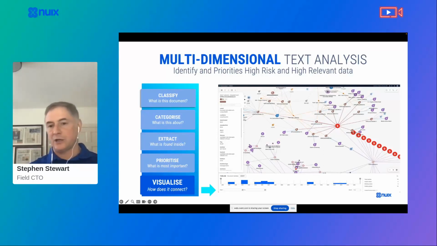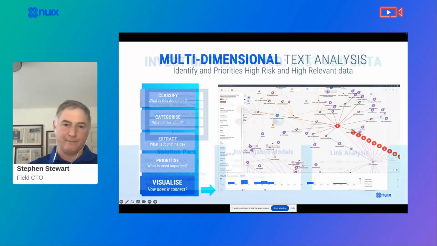So on the screen, we've got a screenshot of looking at Bitcoin and asking how Bitcoin is connected to open source intelligence information. This is really about how can I do this without creating the gigantic hairball that many of you would have seen if you've tried to use graph technology. It just hasn't been smart enough until today. But now with Nuix Neo investigations, we've got the smarts, we've got the engine that can extract that text and metadata, and now we've got the schema and the playbooks that allow us to define and drive a really accurate and highly curated knowledge graph.